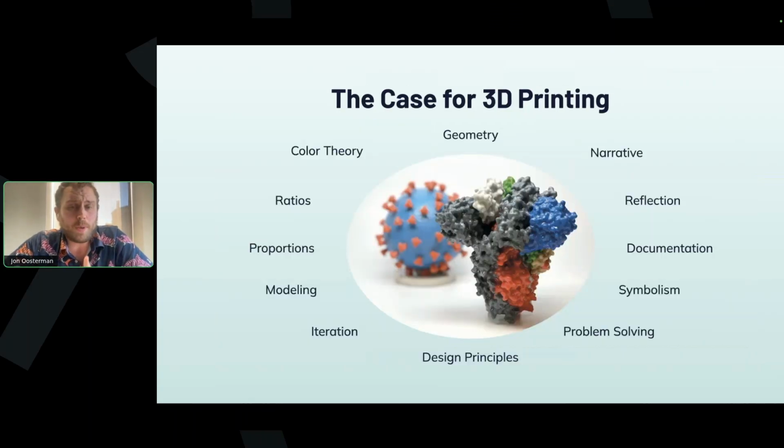Number two, 3D printing is an awesome cross-curricular endeavor. The picture in the middle here is a 3D printed protein with a virus in the background. We've got researchers nearby that work at the Van Andel Institute for Research, and they 3D print and model proteins and amino acids and things so we can see those on a larger scale. So in that, we've got design thinking, color theory, we're documenting this process, we're symbolizing things. And so we can find the intersection of various disciplines through 3D printing.